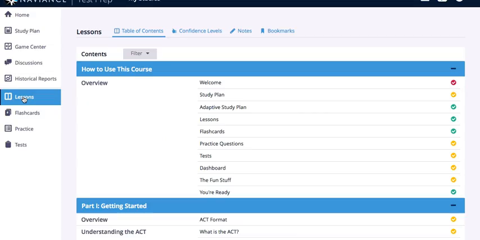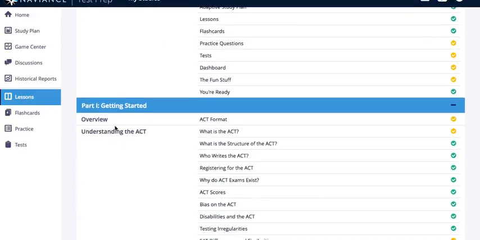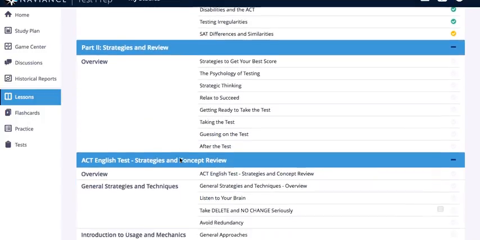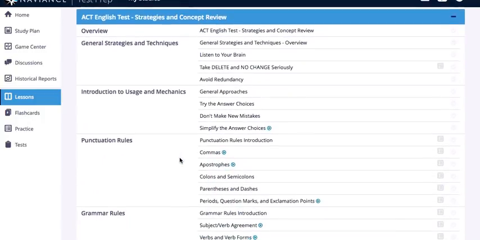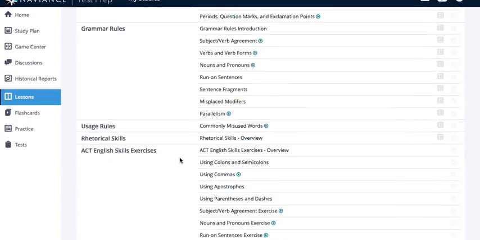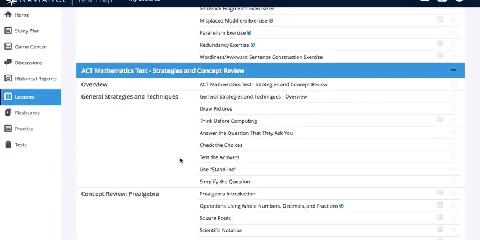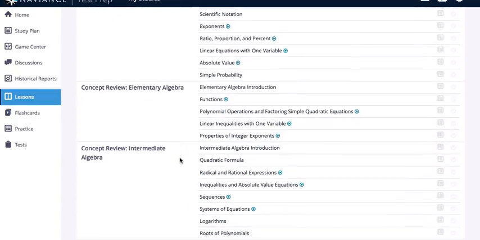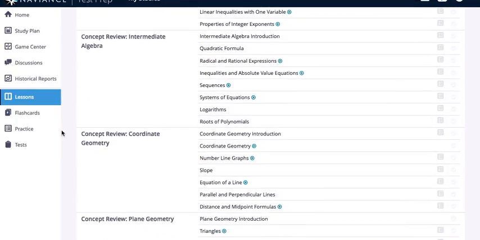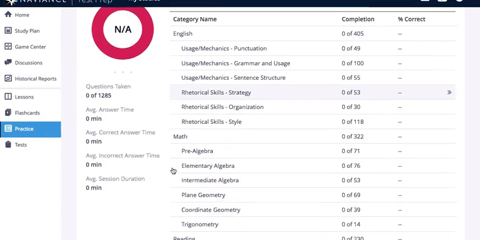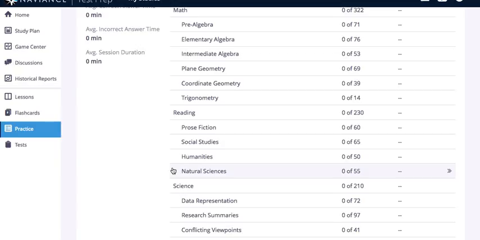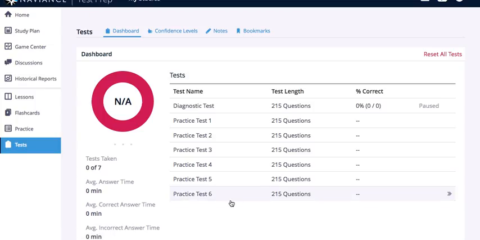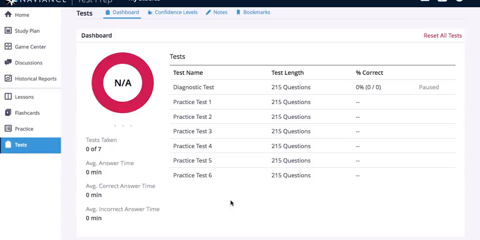If you've taken the test and you kind of know some areas that you need to work on to bump your score a little bit higher, you can always go through these lessons and find an area that was low for you or an area that you would like to get your score higher. You can always do practice questions in areas so you can get a better feel of what types of questions will be on there. And again, you can always go through and do all of these full-length practice tests if you wish and if you have time to do that.